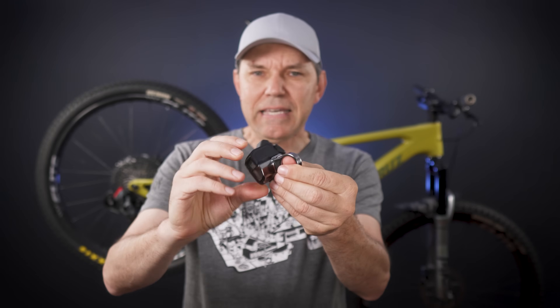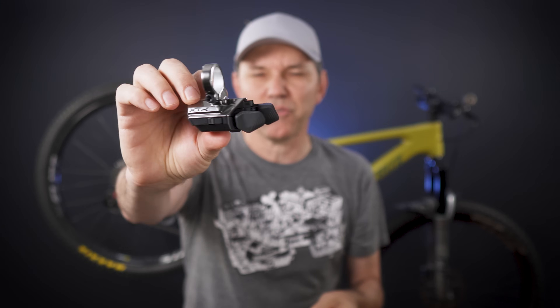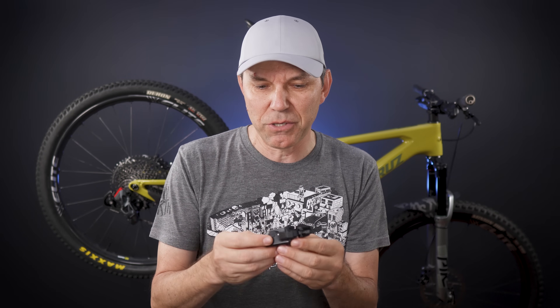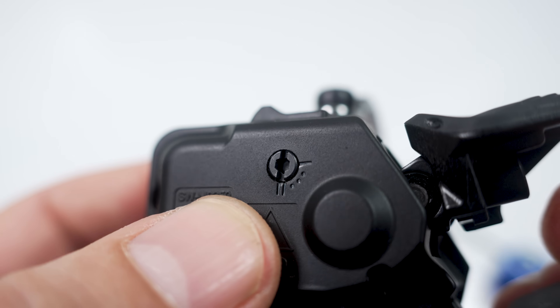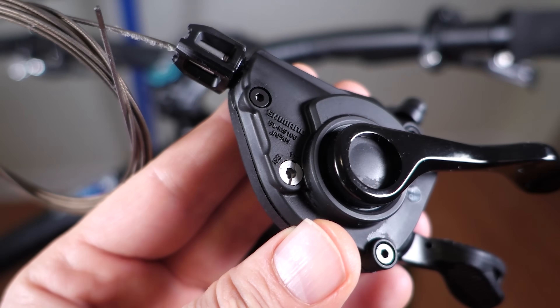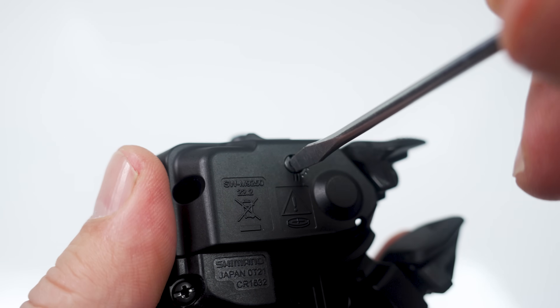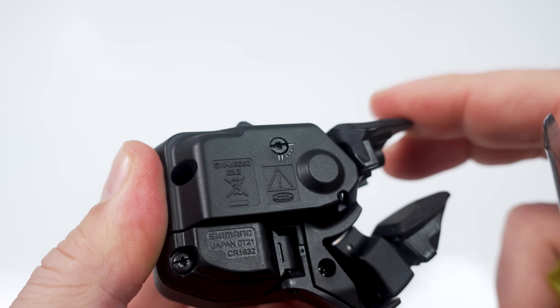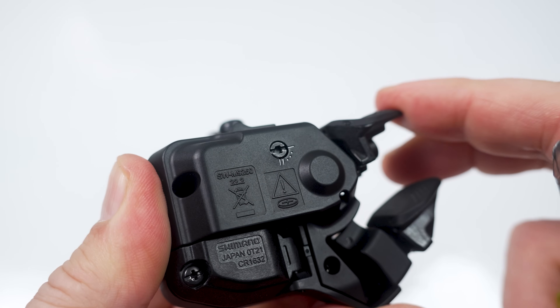This shifter is the only one they have in their portfolio and can be used with e-bikes and racing cross-country. The only thing they have though is here in the back — you see that little switch. XTR had a switch on the previous generation shifters as well, between 11 and 12-speed gears. This little switch physically limits those buttons from moving to that second click, and that is a physical limitation — so this will have nothing to do with the software.